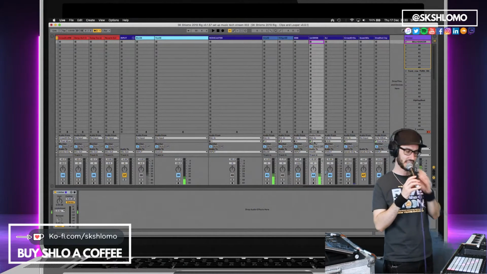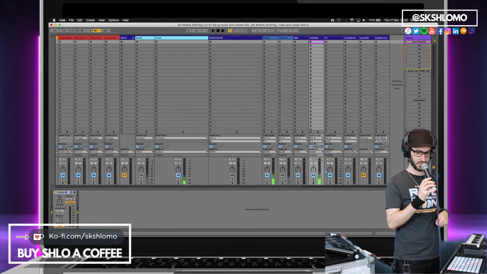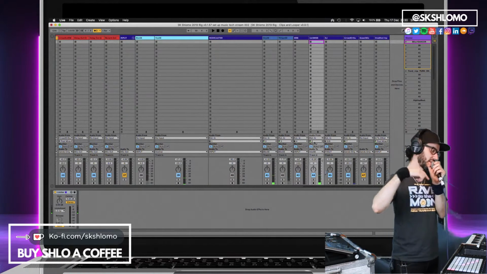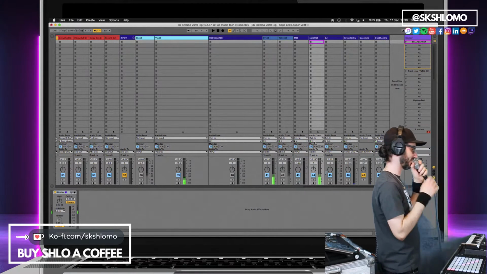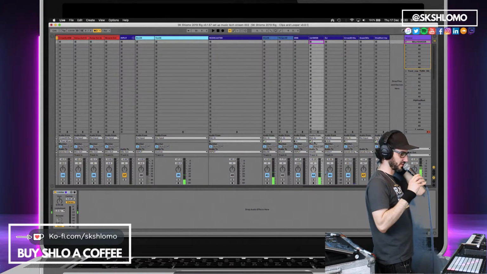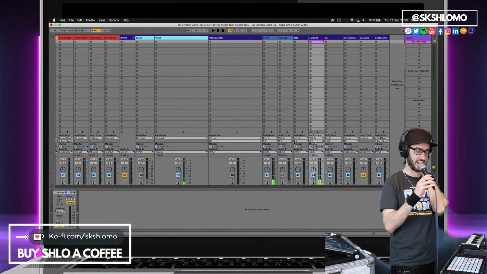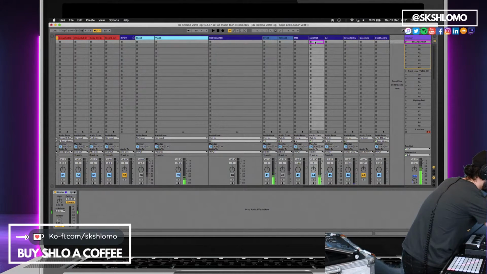If you don't know what an interface is, it's basically a bunch of sockets for things like microphones and speakers to plug into so that your computer can communicate with analog things like mics and speakers, because the computer deals obviously in ones and zeros. So the interface converts the ones and zeros into sound and converts the sounds into ones and zeros. So plug your mic into interface, get your mic coming into Ableton.